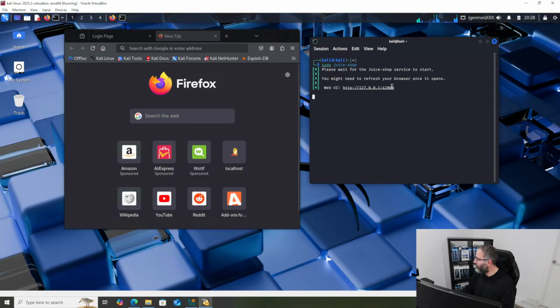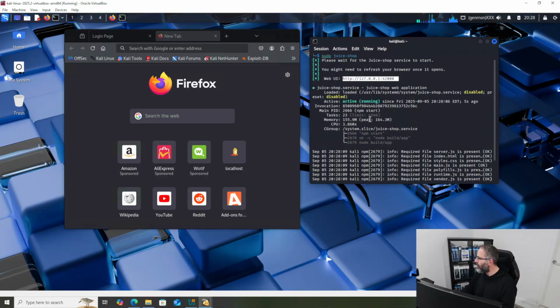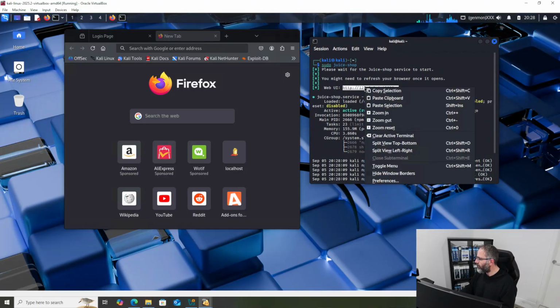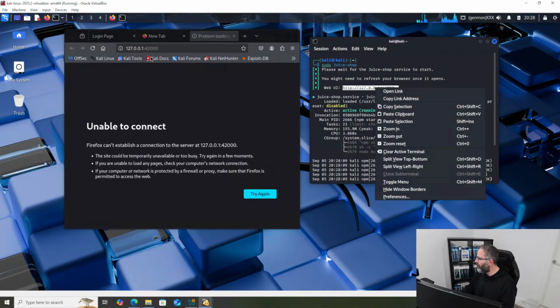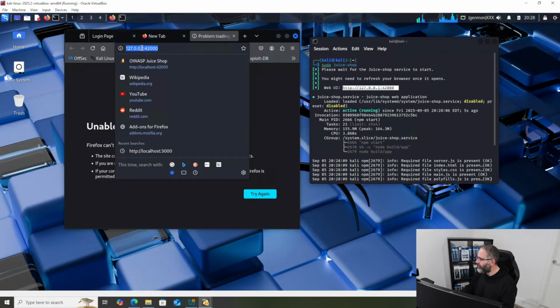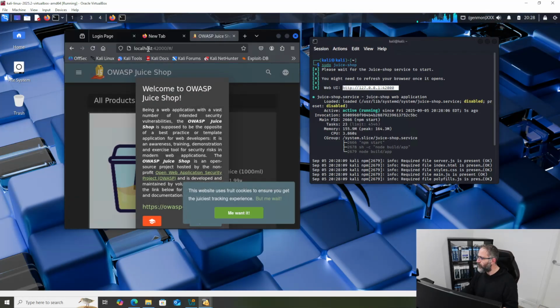And we want this web interface, but for me, it didn't quite work the way I wanted it to. Let's have a look. See, it's not running now. So what I might do instead, I typed in localhost:42000. That worked. So I'll put that into the notes so that you can follow along.